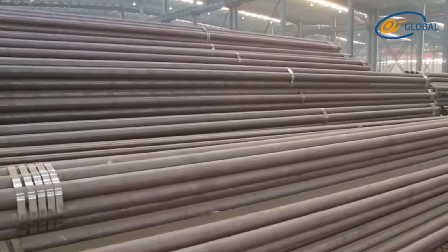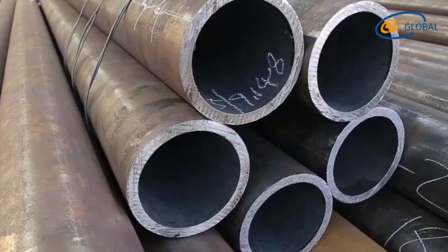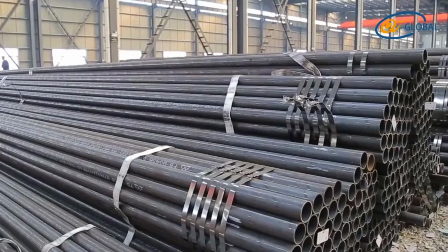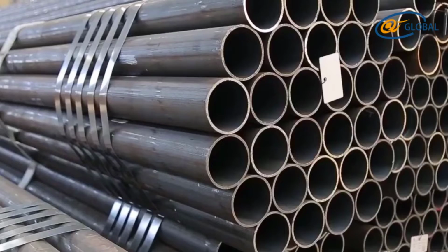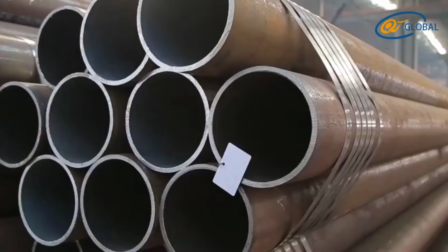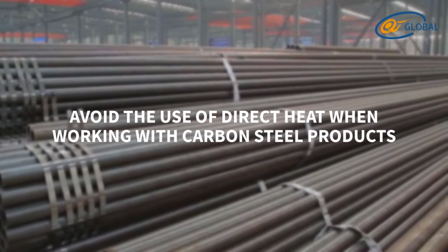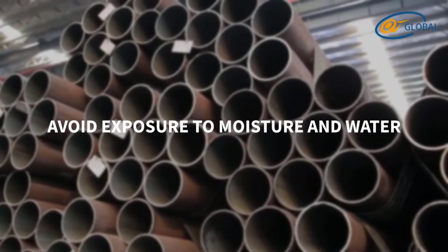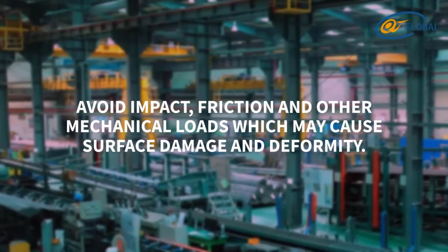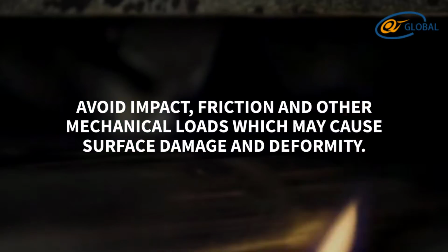The applications. The scope of application includes oil and gas transmission lines, oil pipes, automotive exhaust systems, chemical processing equipment, and many others. Precautions. 1. Avoid the use of direct heat when working with carbon steel products. 2. Avoid exposure to moisture and water. 3. Avoid impact, friction, and other mechanical loads which may cause surface damage and deformity.